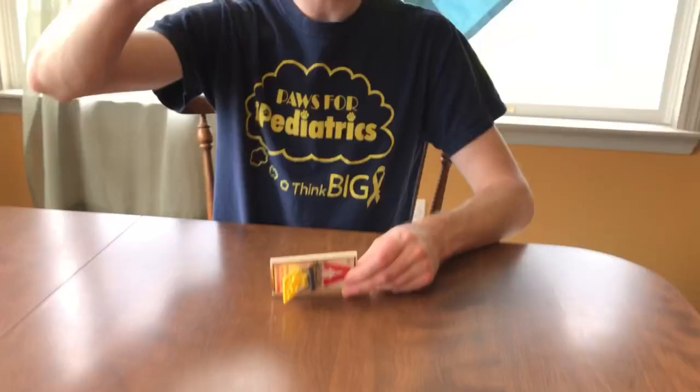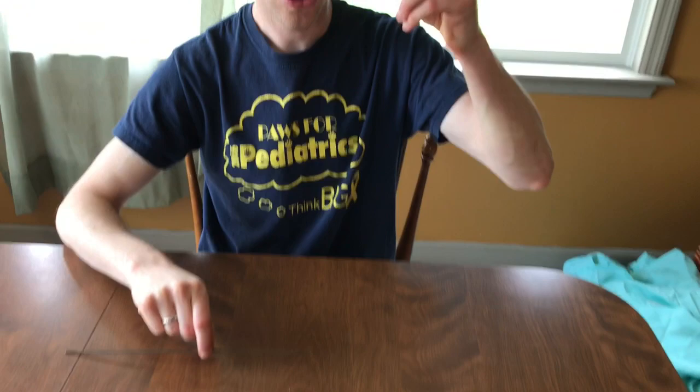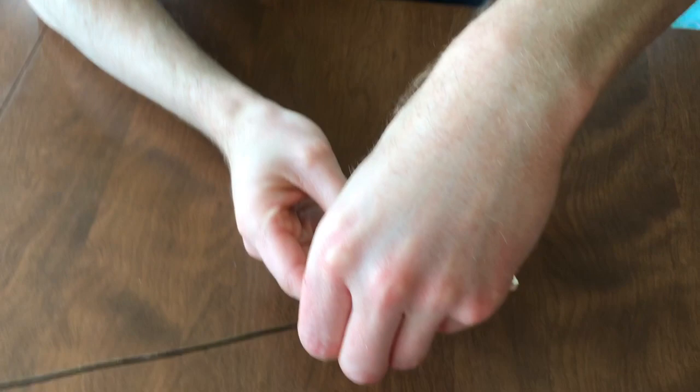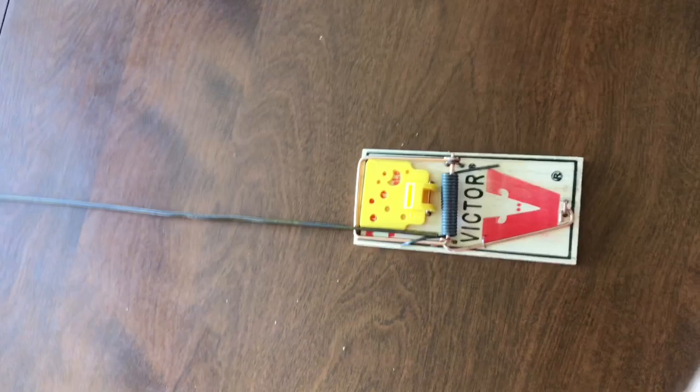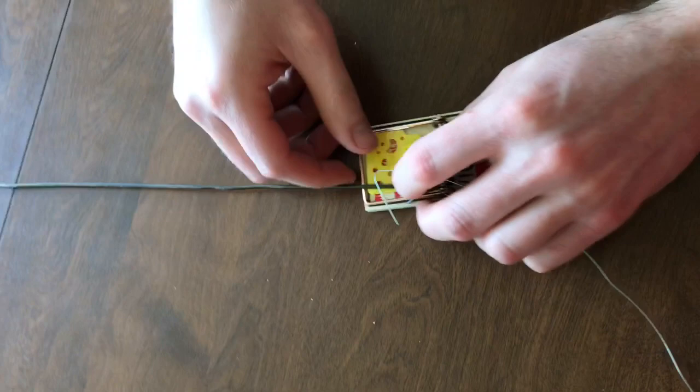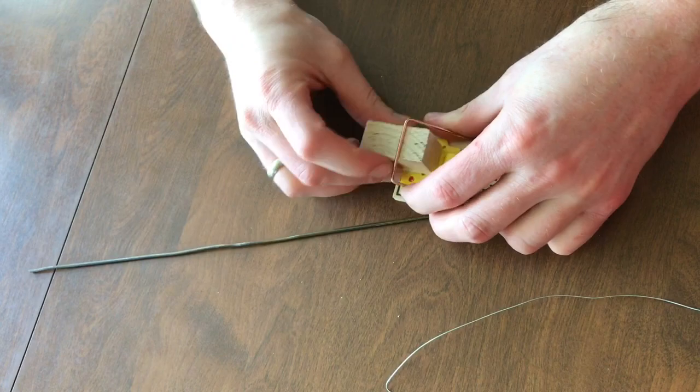Okay, the first step is I'm going to attach this arm extension to the mousetrap. You'll notice that there is a little hook on the spring that comes over the mousetrap. That's the side that you want to attach this to. Now, I'm going to attach it with the wire and the duct tape. The length of wire you're going to use is the 17-inch length of 24-gauge wire. And I'm going to attach it like a twisty tie. You don't have to do this, but I'm just going to jam this in there to hold it up for me.